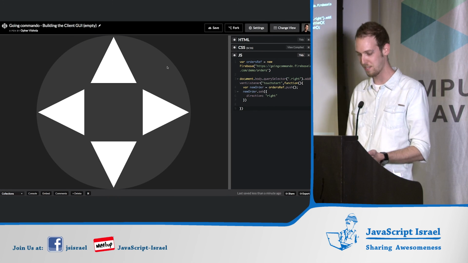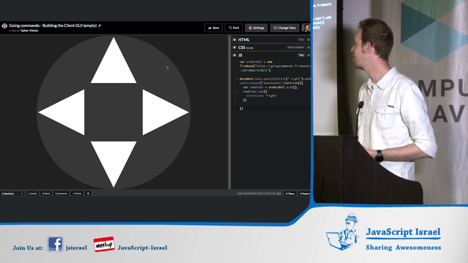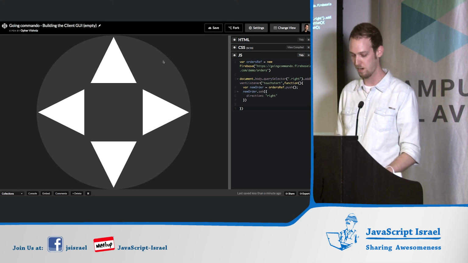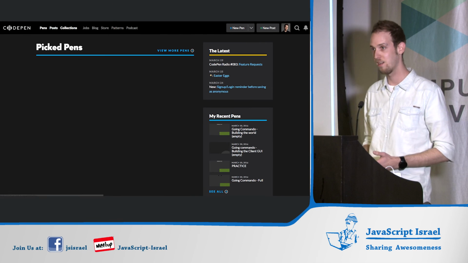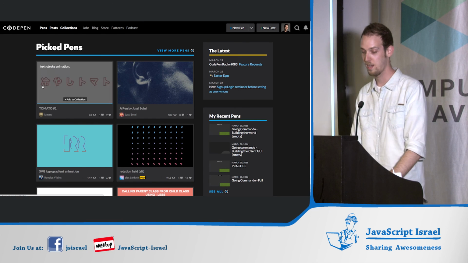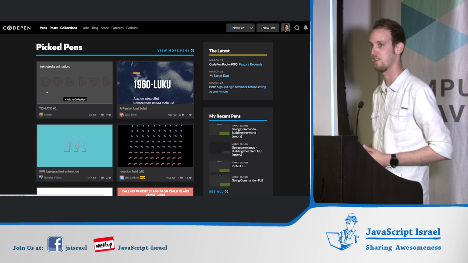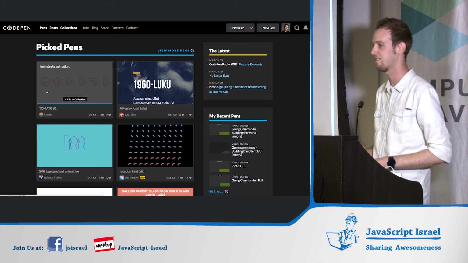So CodePen is a website that allows front-end engineers to experiment with HTML and CSS in the browser. When you go on that website, codepen.io, you get all sorts of really cool front-end engineers doing crazy stuff, and the cool stuff gets picked. It's kind of like a playground for front-end engineers.